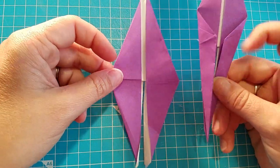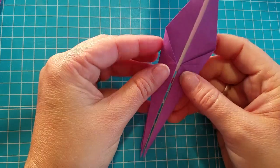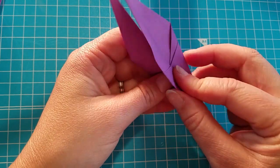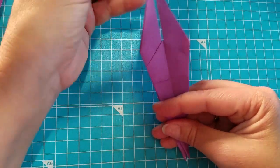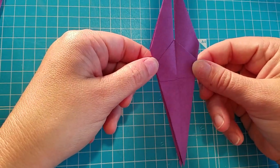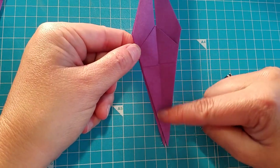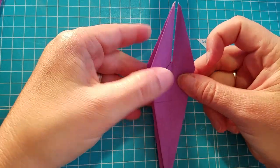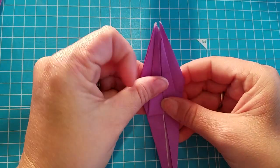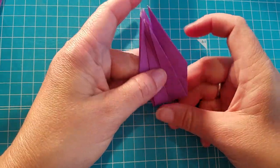So you're going to make sure that you keep these folds going right here. Then you put those folds together. Meet them like so, meet them like so, and then fold it this way. And now you have a pointy-eared fox. See, here's the points here. And here's a long face and a little nose. All right, now you take that end and you fold it back into the middle to meet these 2 corners here. And you'll do the same on this side as well.